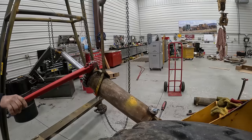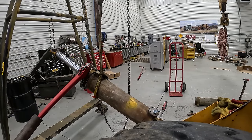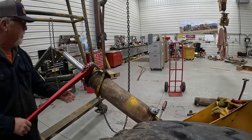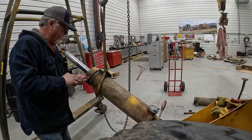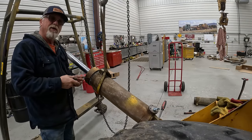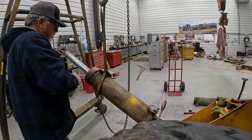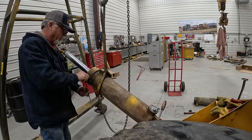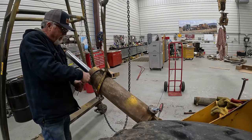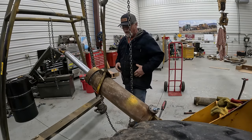Oh yeah, I'm going to go get that pipe. Get a little horsepower on there now. That's working good. So, if you remember, these have a brass deal in the bottom so that when you crank these down, you don't damage the threads on them. And it'll push those brass deals against the threads so it can't unscrew. I don't know how in the world that would ever come undone. There we go.